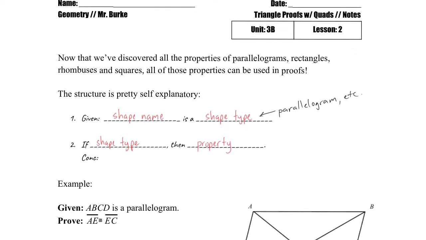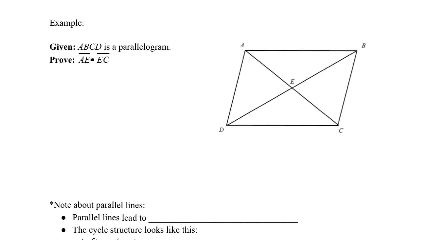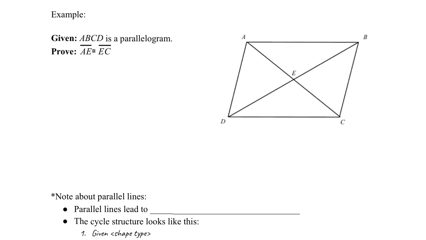Okay, so I just want to look at an example here. I don't want to get too deep into this because there's so many different ways that this could go. Instead, I want to just talk this out and talk about all the different ways we could potentially do this. And when you're looking for specifics about the different types of cycles, I would ask you to look at my answer keys so that you can see what the cycles would look like. But they're pretty straightforward. So we're told here that ABCD is a parallelogram, and we want to prove that AE is congruent to EC. This one is actually pretty short, just to give you an idea.